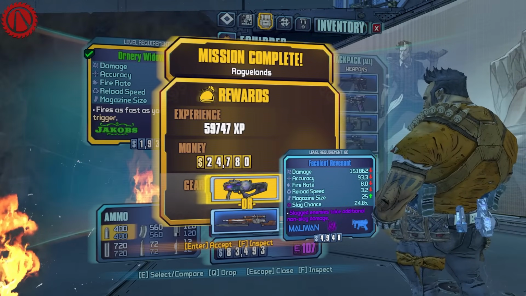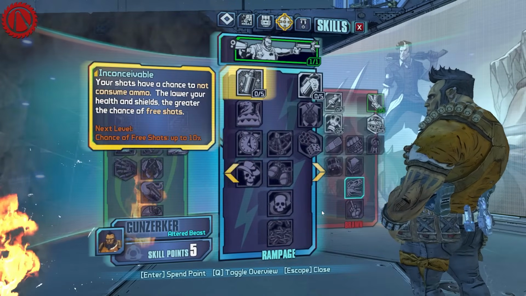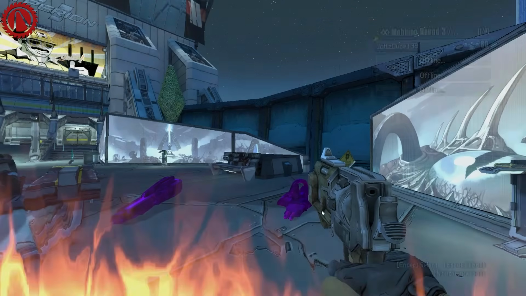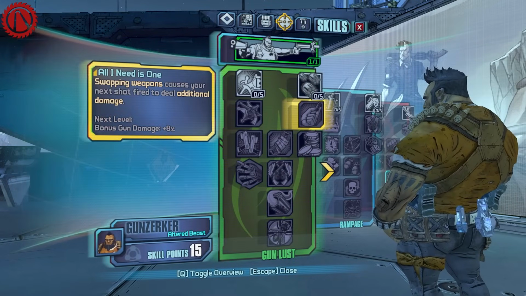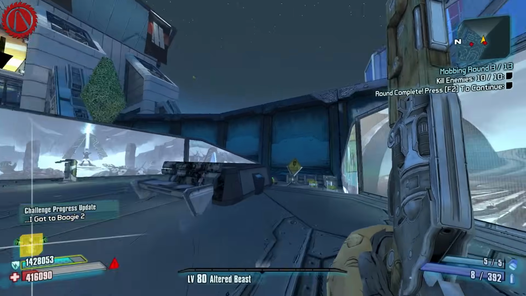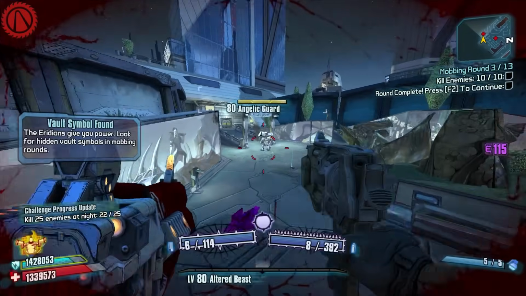Point into, oh, we'll grab this first. Slag, sure. And it points into, well, I could respec for money shot. Let me do that. Beautiful. And then grab that. All the points there. So yeah, you can respec on the fly, but again, it costs money. You can't just do it infinitely.